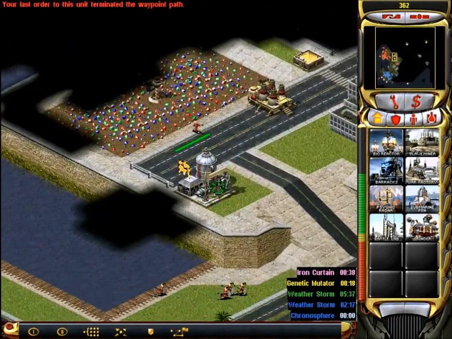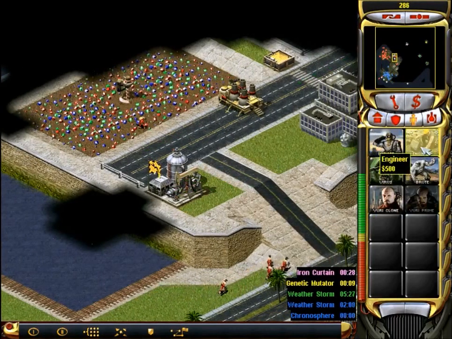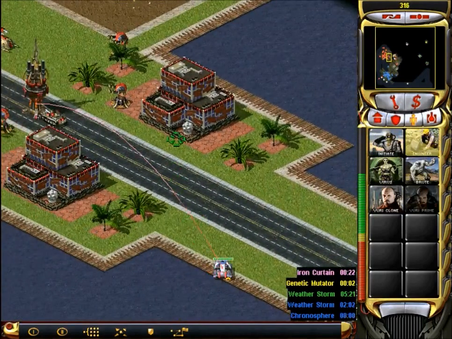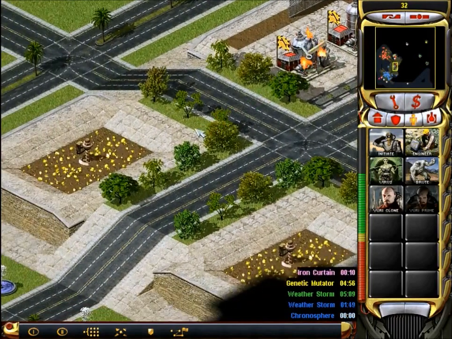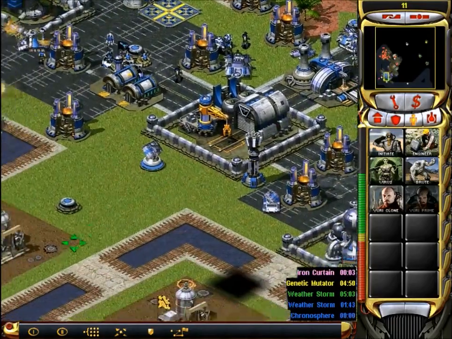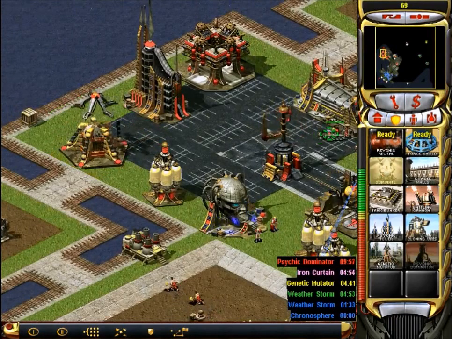Hey, there's another. Oh. Yuri mining facility reporting. That's where the gems are. There's another oil derrick. Unit ready. Want some shade? Oh, my oil derrick is sad. Repairing. Warning. Genetic mutator activated. Unit ready. Oh, my Psychic Dominator is ready to be built. Activated. Where is Ben?